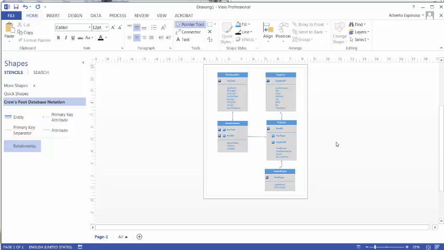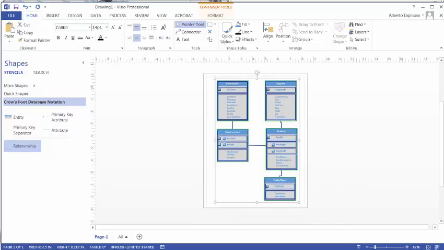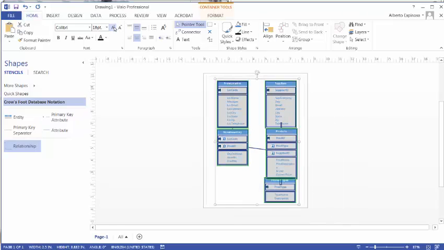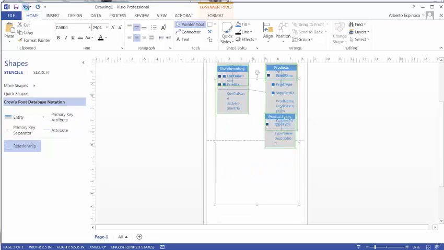So once again, if this is very hard to show in your diagram, it's difficult to read, what you can do is just come here and change the font to something that is larger, but you will see that as it gets larger, things get messed up again. So I'm not going to do that too much.